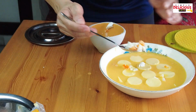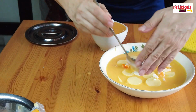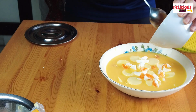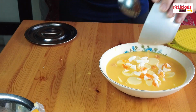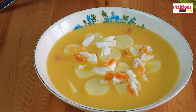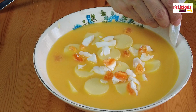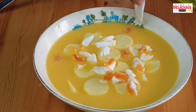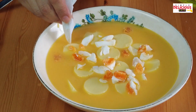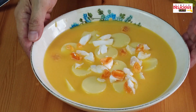And then add the salted egg onto it. And let's check if there are any more bubbles. If there are, what you can do is use the tip of a paper towel to break the bubbles. This way, find the bubbles and break them. And there's one here, one here. Now next, we need to steam the egg.